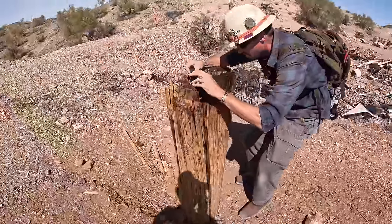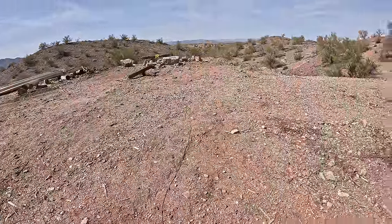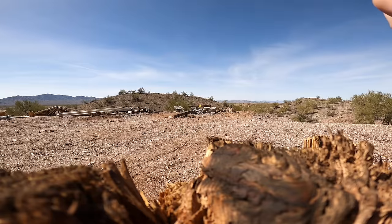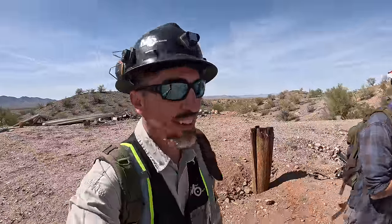All right, you guys, we're going to see if our GoPro survives this blast. And look at the distance to that. Cut this in half here. There we go. Please survive, GoPro. All right, we're on. Gotta do what we gotta do. This is for you guys back home, so you get a better view than we do.